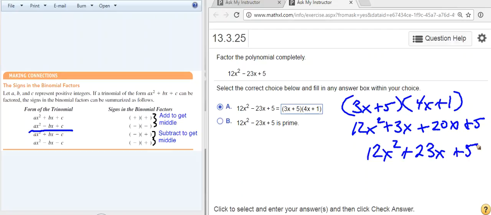That's what you have. But what we notice then is if we make those both negative, that's going to make these both negative. That makes that minus 23x. So you got your factoring good. You're right. Just kind of work on your sign patterns. Look at that chart. Kind of understand the pattern that's there. Let me know if you have any questions on this, Julie.